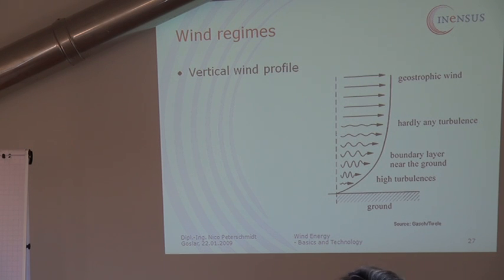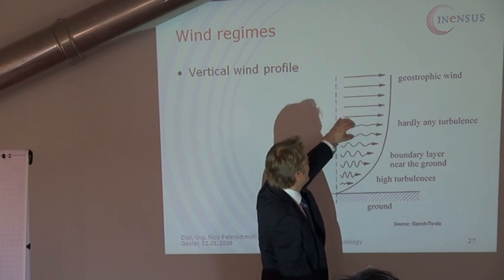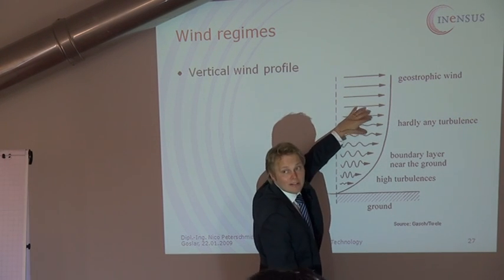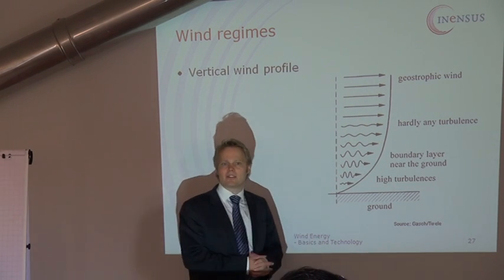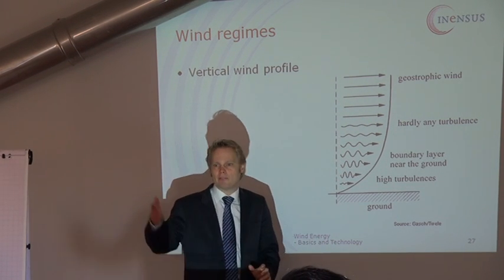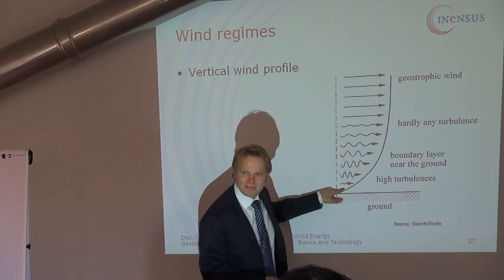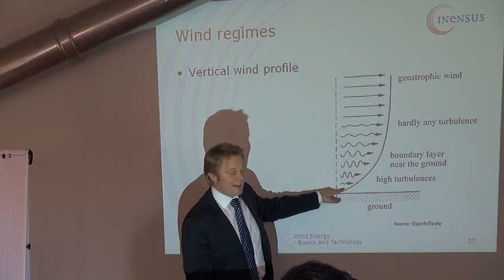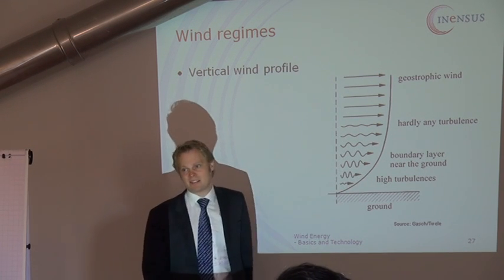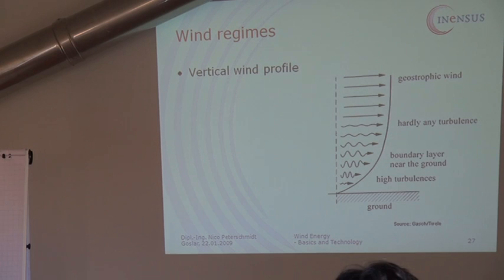The largest wind turbines we have in Germany right now are about 150 meters. They are in this area, with quite nice wind speeds. But if you go into the small wind sector, off-grid sites for telecom or village electrification, you're down here. Much less wind and very much turbulence. And this is what your control system has to take care of: the turbulence. And what is turbulence actually?